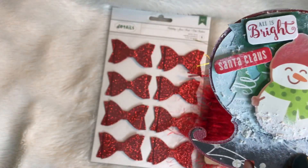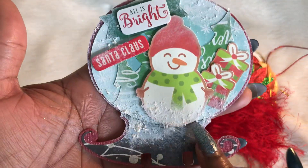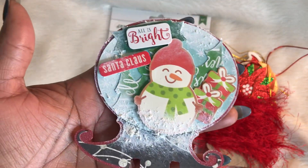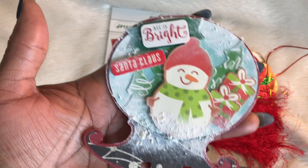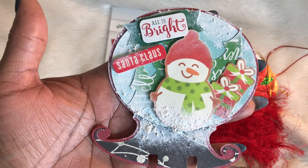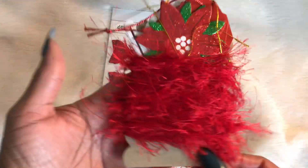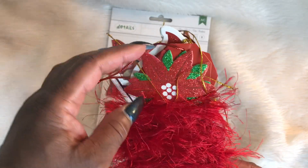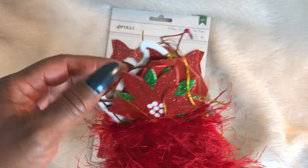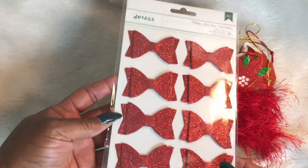I also used snow ticks — that's what this is called — snow ticks, to give the impression of snow. So yes, this is a themed memory decks card that I am sending her. I am also gifting some eyelash trim, and I've stuffed a couple of tags in here for her to use.